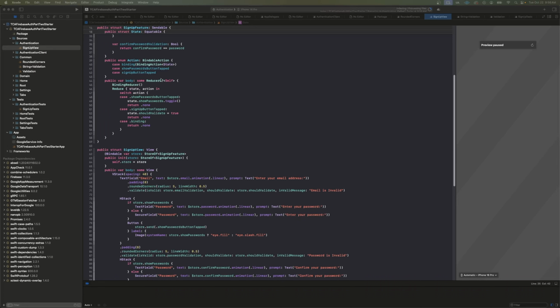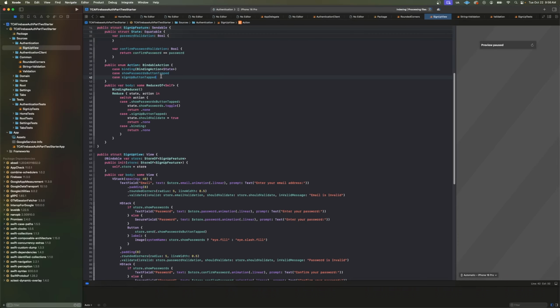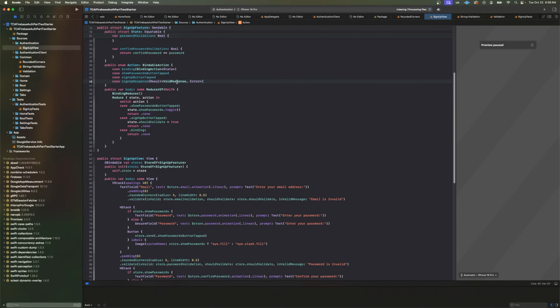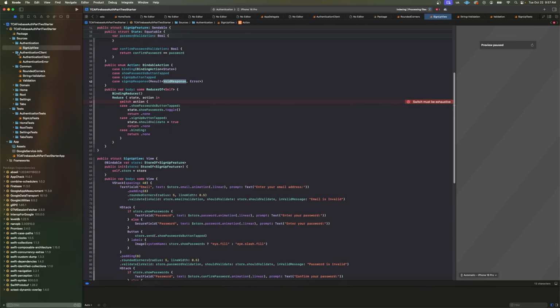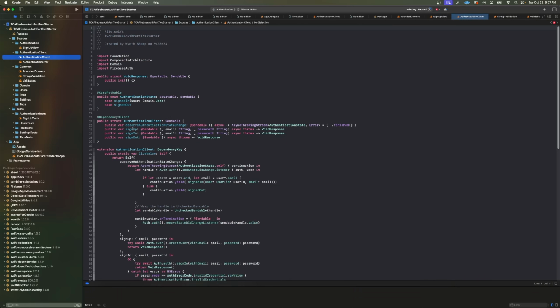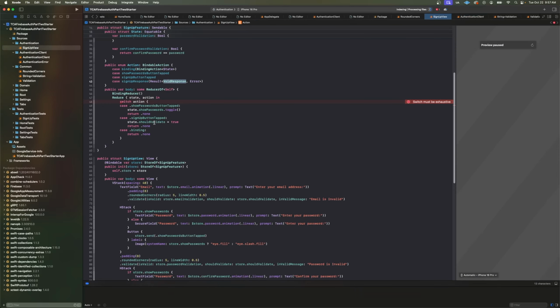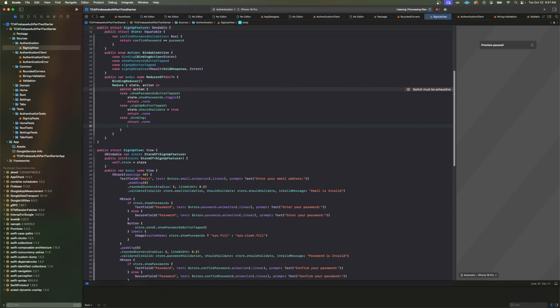So we can add a new action here called signUpResponse. And again, this authentication client returns on sign up a void response. So we will just handle this void response here in the result. And then this is going to yell at us, and we'll actually handle this here in a second. But for now, we'll just do case.signUpResponse.